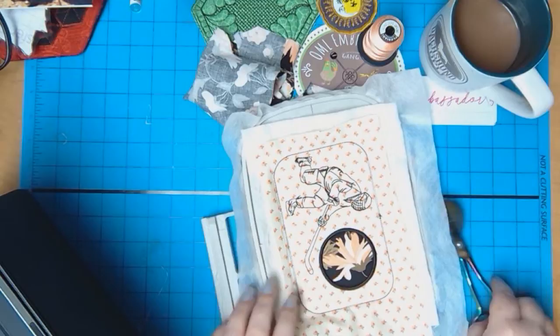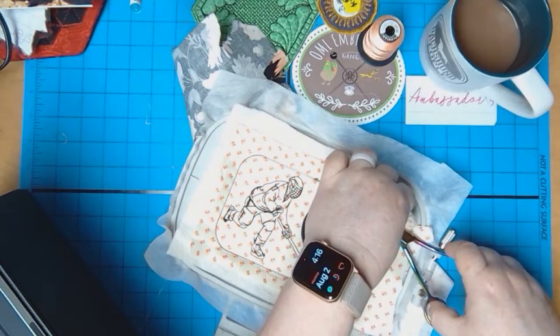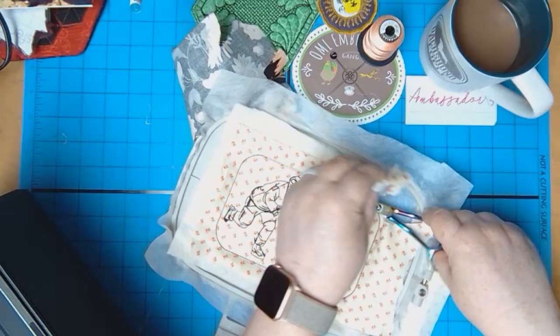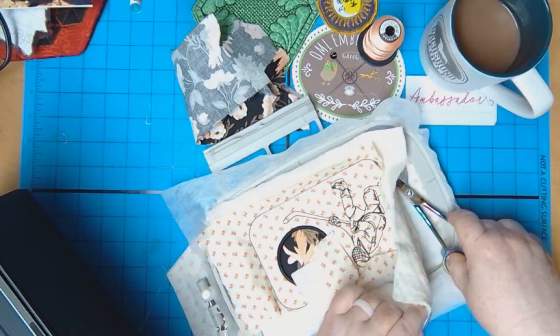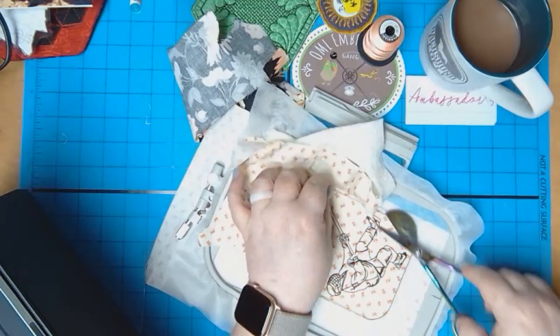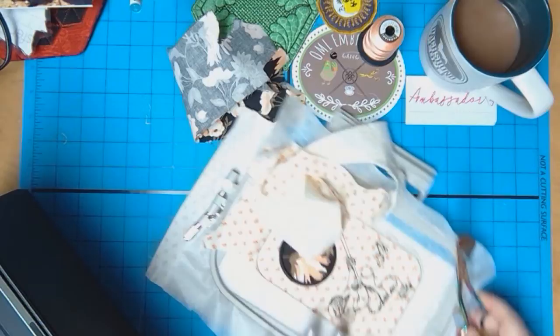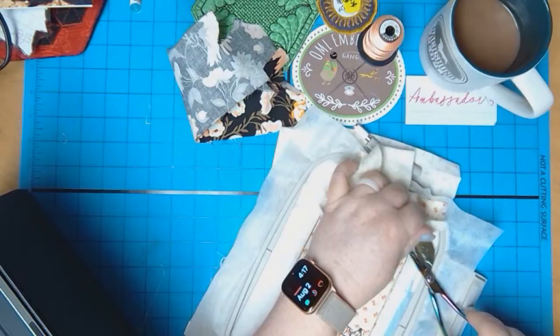I am going to use my duckbill scissors properly. The duckbill side goes against the delicate water-soluble stabilizer, because I don't want it to catch or pull. Move everything around so you can get a good cut. Always take your time cutting fabric, because it'll make everything better. Your appliques will be better. I like to hold the fabric and put a small amount of tension in it. I get a much cleaner cut when I do that, especially cutting through two pieces.